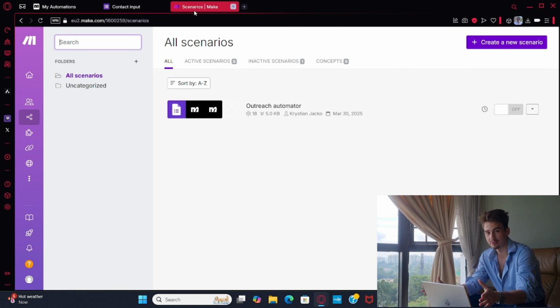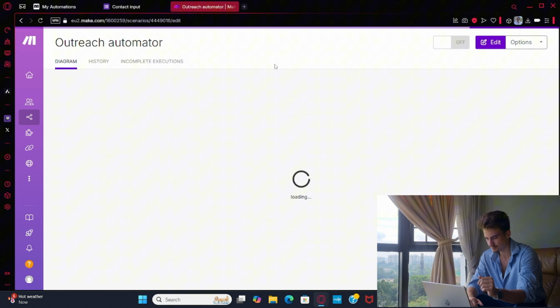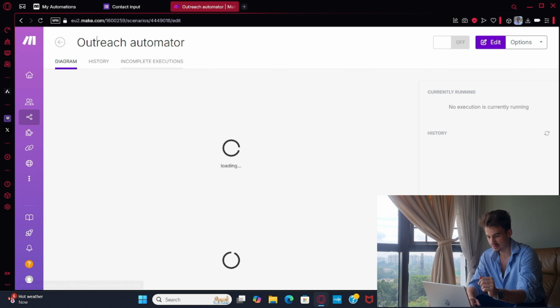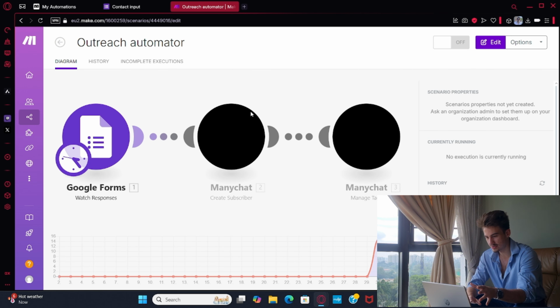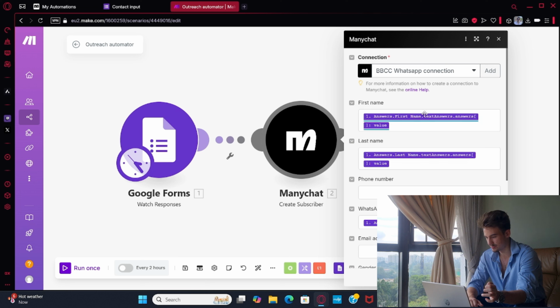Now for how it actually works. Here on make.com, we've got something I call Outreach Automator. What it does is take the input from our Google Sheets, then pass it to ManyChat to create a subscriber.